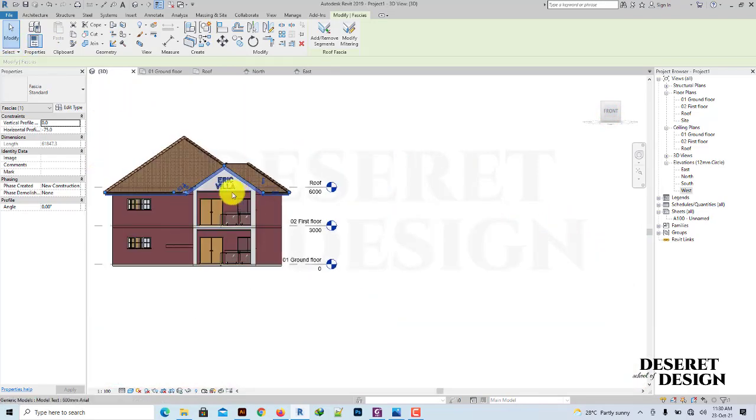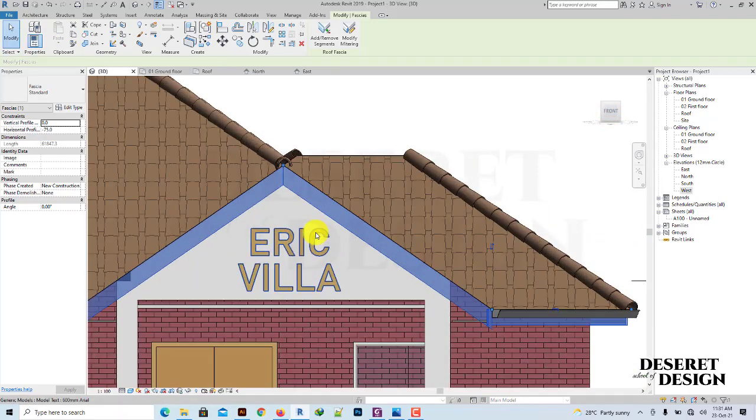Maybe we can model in place. But you can't edit the fascia. We can model in place to achieve whatever design we want to achieve. It's here, model in place, as you see. I think we can model in place, but we cannot adjust this one. Are we on the same page? Okay.